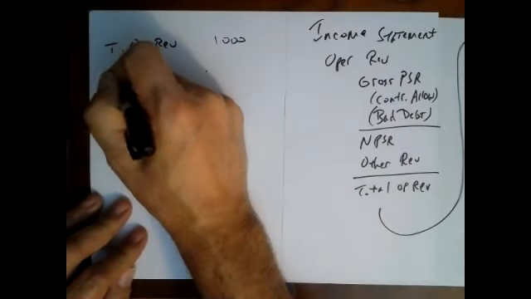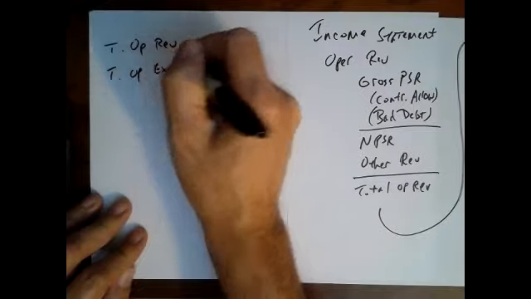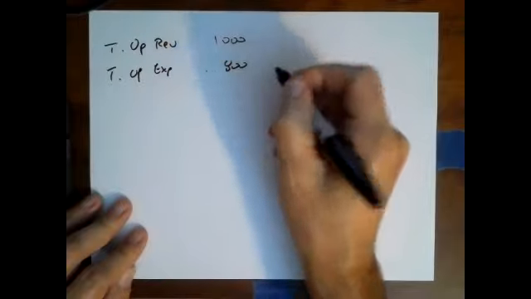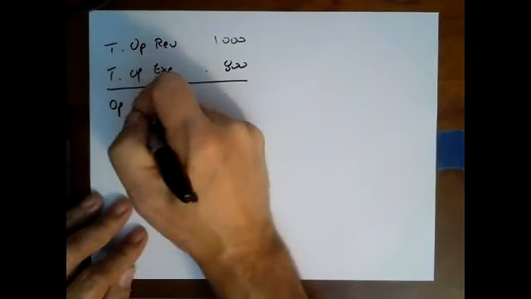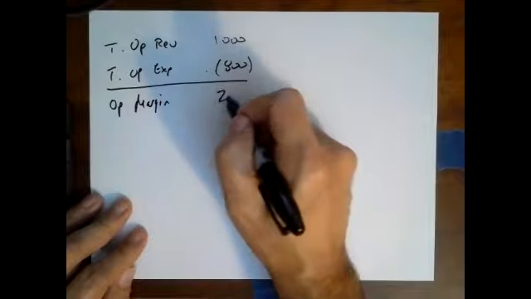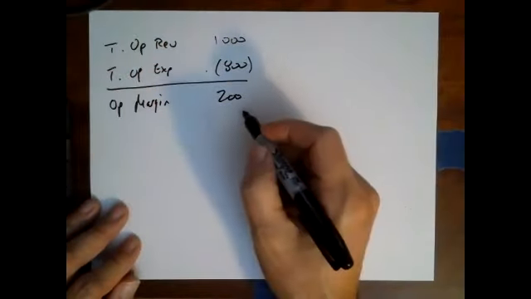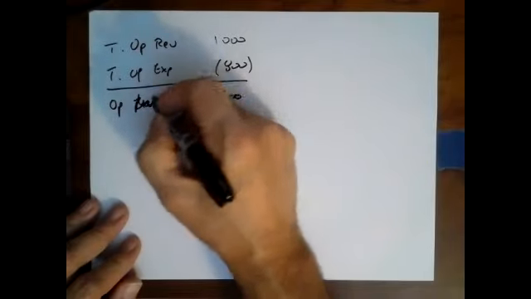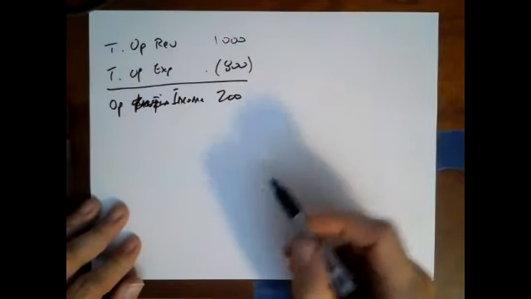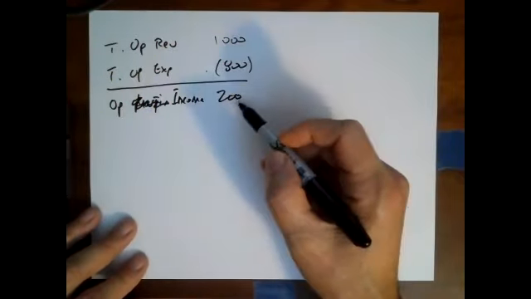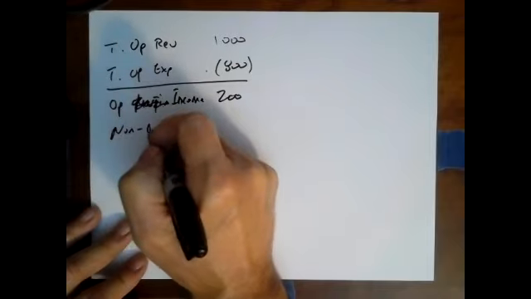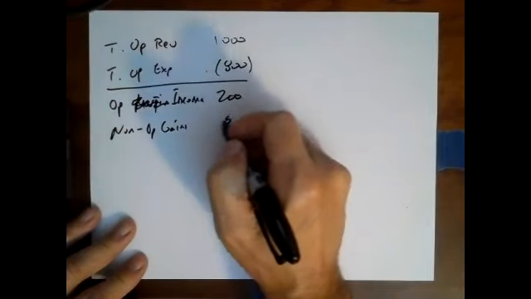It has total op expenses, including depreciation, of, say, 800. Op margin, right, would be 1,000 minus 800, 200. Okay, op margin, sorry, not op margin, op income. I'm already thinking ahead to what I want to do next, because I want to show you op margin and profit margin. So we have operating income of 200. Let's say they have non-op gains of 50.